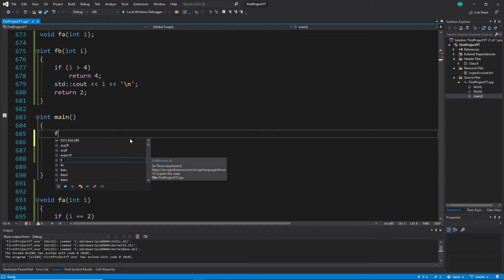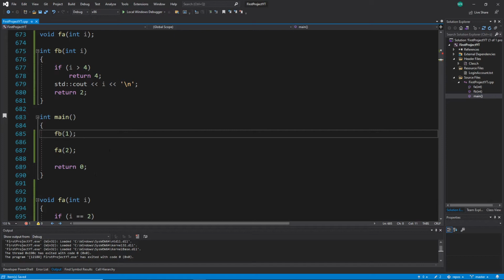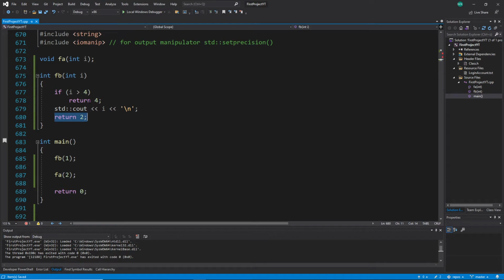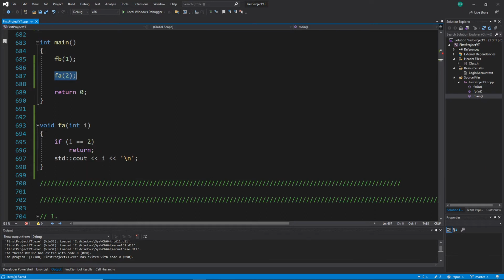So let's call it FB, and I call it with the 1 again in this case. And when I call this 1, but it has a return value here, I have to use it, right? That's the difference here. With a void function, you don't have to use the return value, because this one was just to break the function and not go on in this flow.